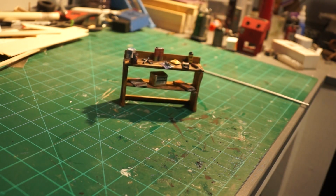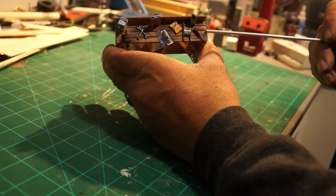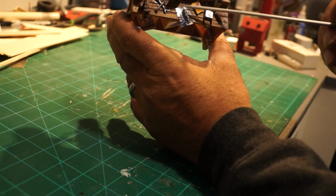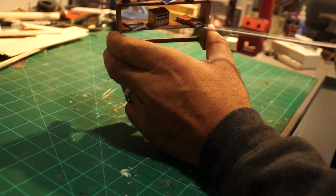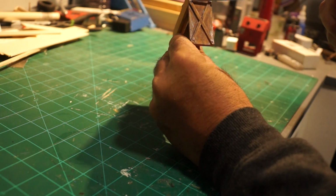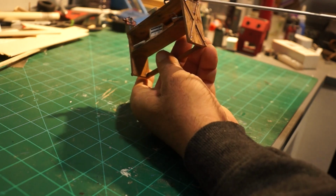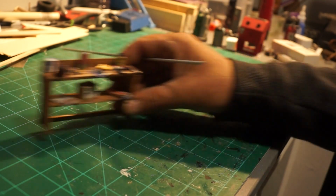Here's a workbench that we did. A lot of detail. You can see all the nails, the nail heads on there. Little package with some silicone tubing, potato chips, metal Velcro head gasket. Again, you can see all the little detail, all the little nails and everything in there. Very nicely made, very solid. This thing will not break.